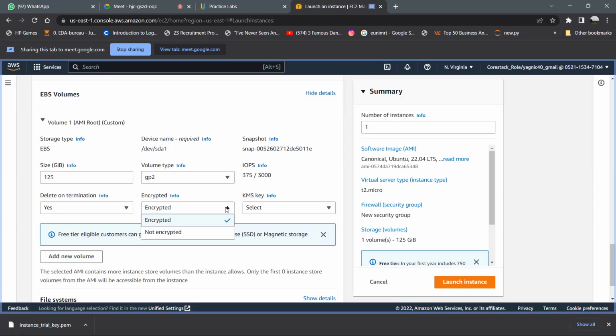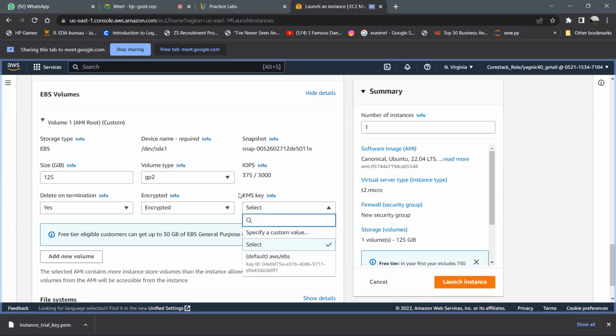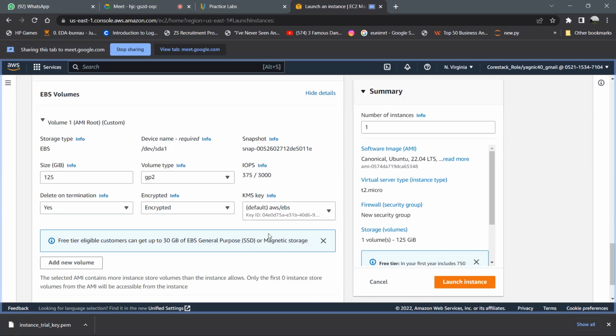And whenever you want to use an EC2 instance, you always have to provide the decryption key, which will decrypt the data so that it can be utilized. Now you can see here it is written that this is a KMS key, and it's also telling you that this is a default encryption.